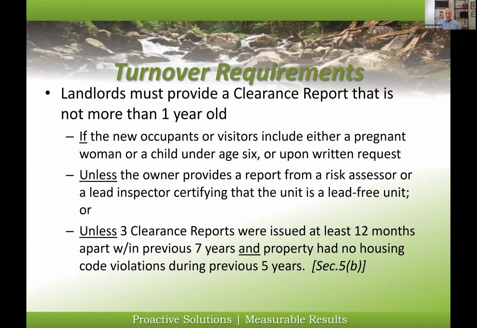So even if you have a 1-bedroom apartment, you're looking at a test in the foyer, you're looking at a test in the kitchen, you're looking at a test in the family room, you're looking at a test in a bathroom, you're looking at a test in the bedroom. So there are several areas. Every individual room or area of the apartment needs to be tested. Now, the regulation specifically says that a clearance report is required if the occupant or a regular visitor could include a pregnant woman or a child under the age of 6, or if the tenant requests it.